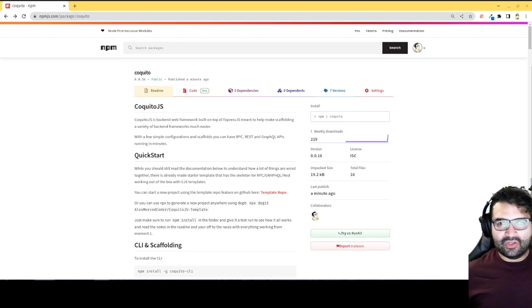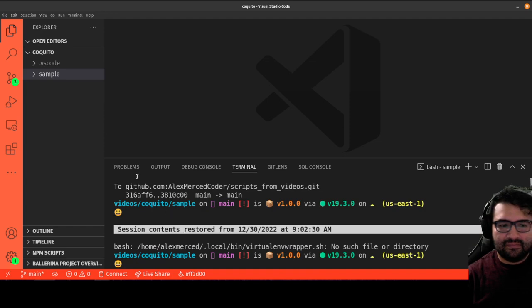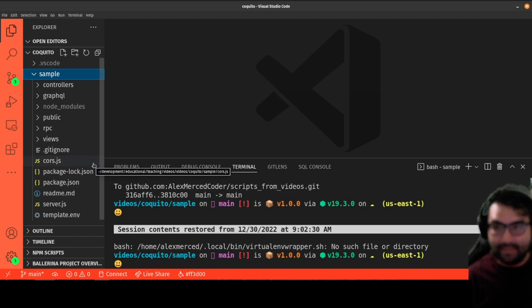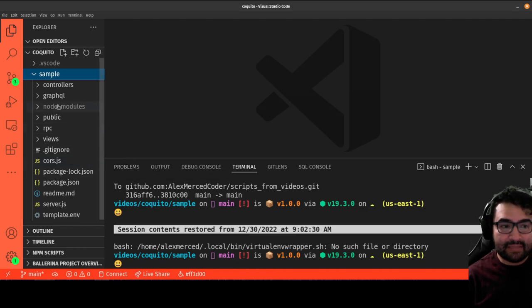Okay, so basically CoquitoJS comes in two layers. There's the underlying framework, which is this Coquito app class that handles a lot of the boilerplate when you're creating an Express app. I showed this in the previous introduction video, but it'll set up routers for me. It can pretty much automate the creation of a GraphQL and RPC API right out of the gate with a simple setting. And there's a template you can clone. That's one way to get started with it.